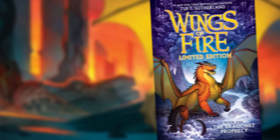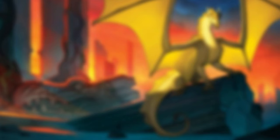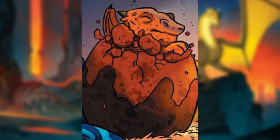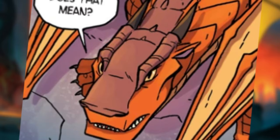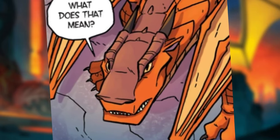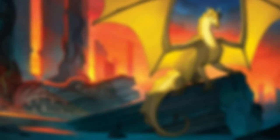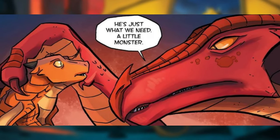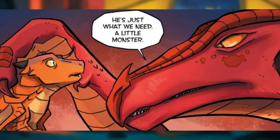And of course, everything concludes with a deleted chapter from the Dragonette Prophecy. This was still a version that would have been refined had it ended up in the final copy like originally intended. And despite how both absolutely adorable and heartbreaking this chapter was, I completely agree with Tui's reasoning for why it was cut. This scene defeats the entire purpose of Clay's story within Book 1. After all, if we knew the way he truly hatched — understanding it wasn't the monstrosity rendition Kestrel interpreted — then we wouldn't connect with Clay. We wouldn't understand him and his struggles as well. That was something to be saved for the end of the book: a self-discovery journey that we can understand without having to read pages describing the incident.